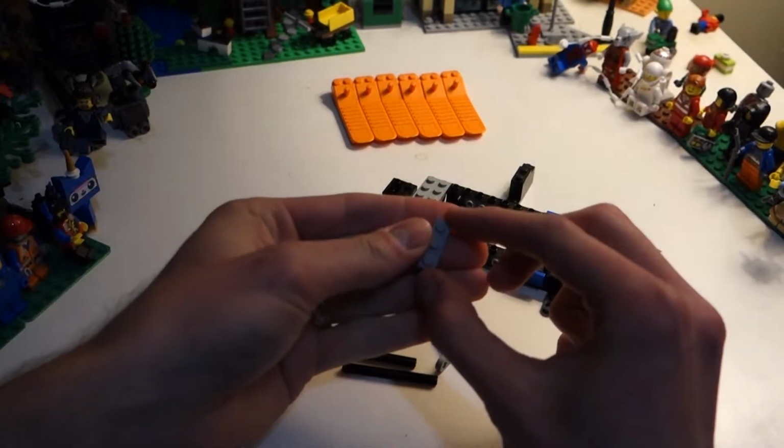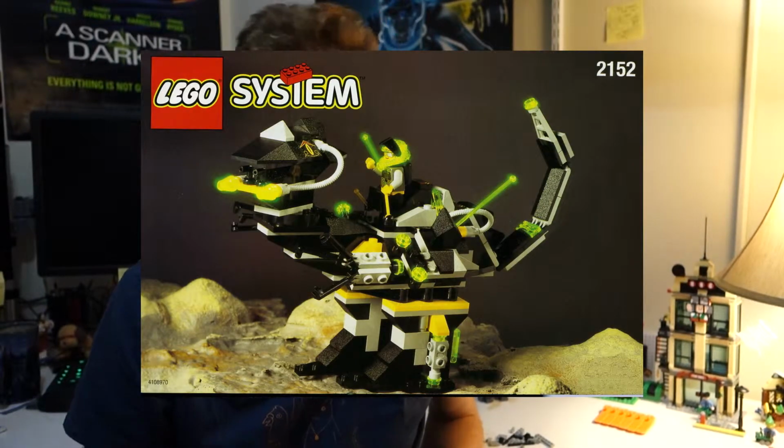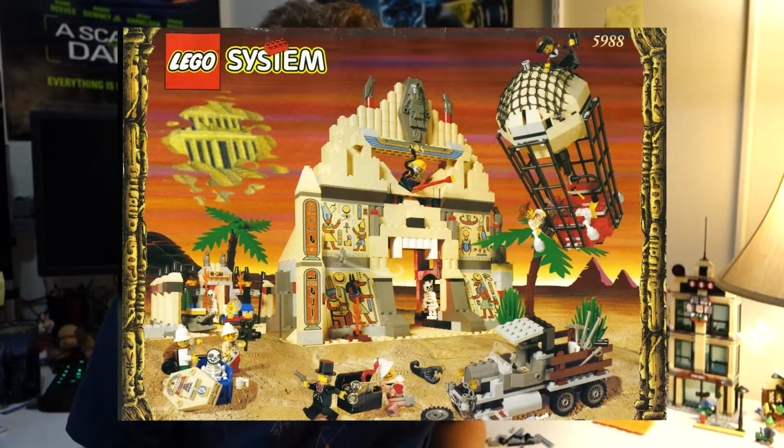Now, I might be able to just find a couple of 1x3 light gray plates in the old archives. The 1x3 plate is ranked 26th overall and 21st by set, which I talked about rankings in my last post, which I'll probably link in this video. So the 1x3 isn't totally uncommon, but light gray is making things difficult. Light gray 1x3s appeared in 160 different sets, including 2152 Robo Raptor and 5988 The Temple of Anubis, which both of those I have.